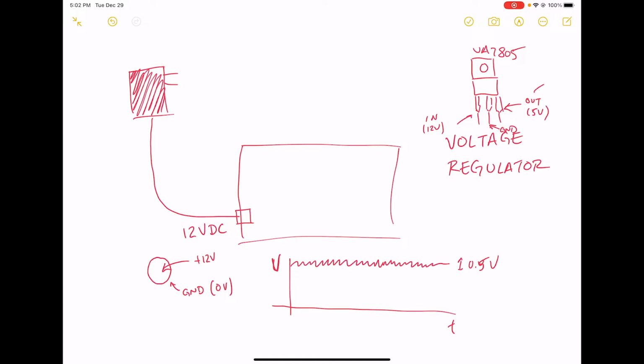And the output is going to go over to our 68000 microprocessor, and to all these different chips, our memory, etc. It's going to be the power supply for all of our stuff. So this is a voltage regulator. The voltage regulator takes a higher input voltage, like 12 volts or 9 volts or whatever. It might have some ripple, and it puts out a solid voltage, 5 volts or whatever it is.